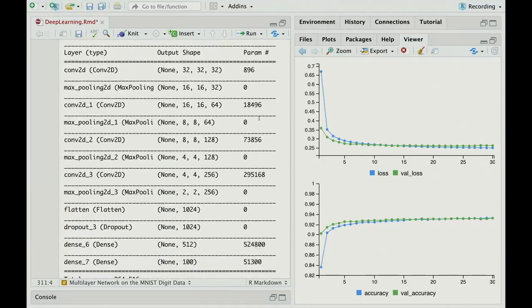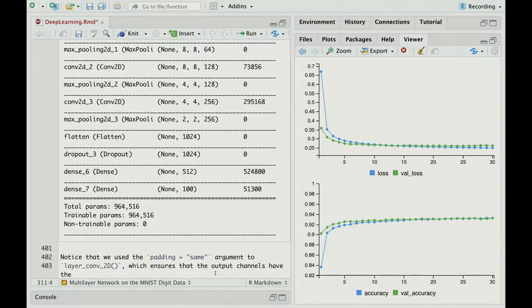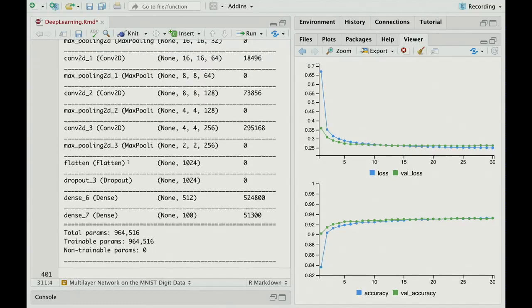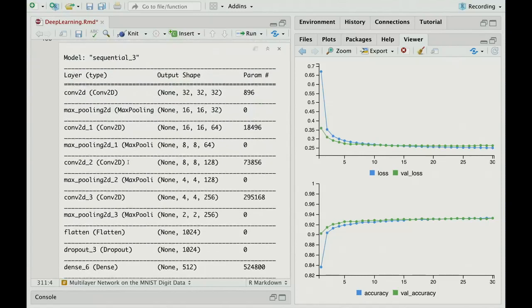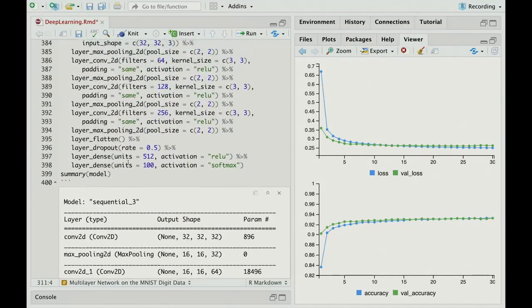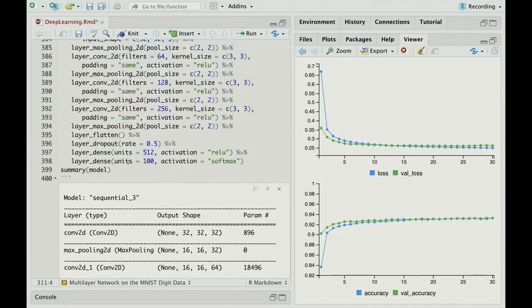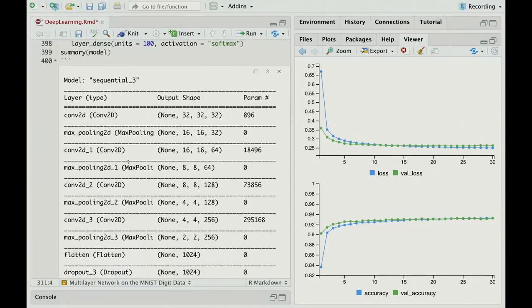Now we can do a summary, and you can see the details of each of these layers. We get close to 1 million parameters here. Wow, again astounding with 50,000 training images. But if you look here, you'll see there are layers of dropout throughout, and that adds regularization.